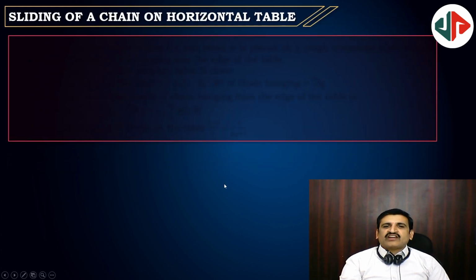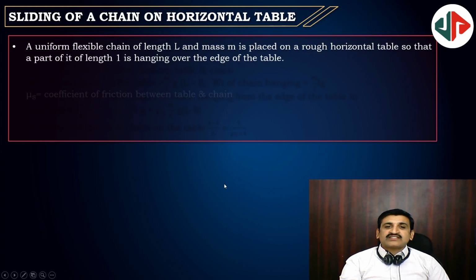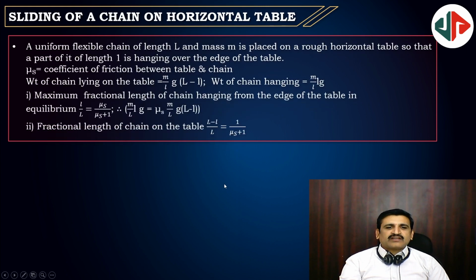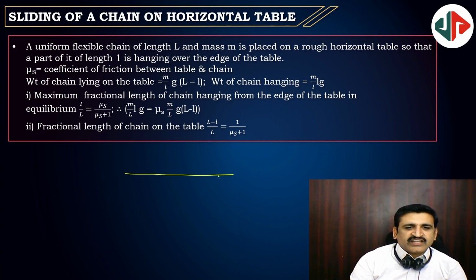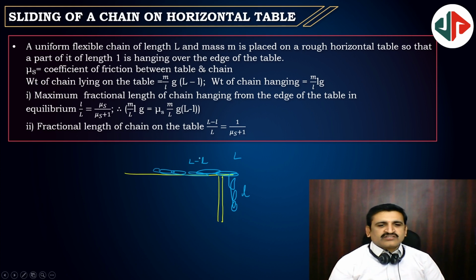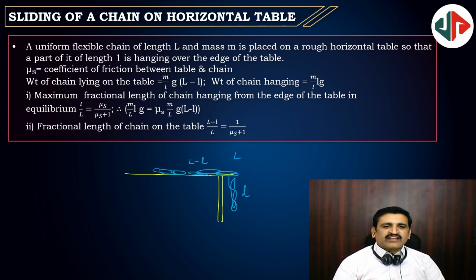Sliding of a chain on a horizontal table. How much maximum length can you suspend? Such types of questions will come along with a picture. Where is the picture? No picture. I will give you the picture and I'll explain. Just as a table. Okay, on the table there is a chain. Maximum how much length of the chain can hang? That is the type of question. Suppose the maximum hanging length is l, total length is L. Then here L minus l will be there. Okay. So for better visibility I can take white and yellow, but this is also good.